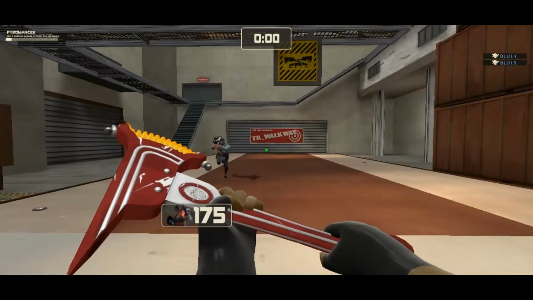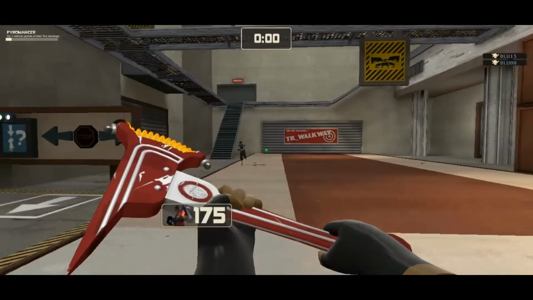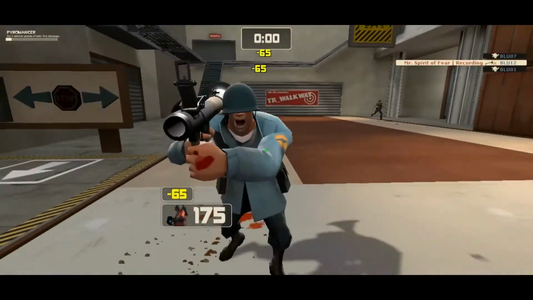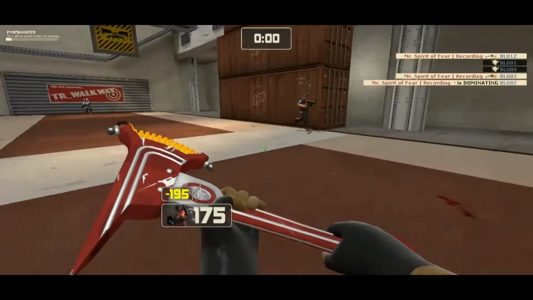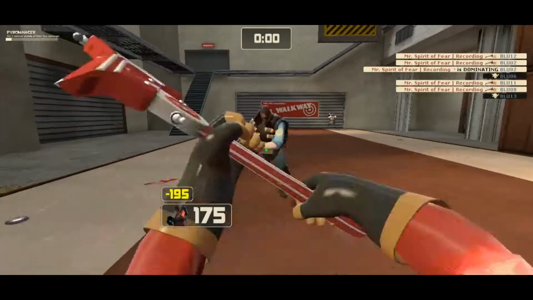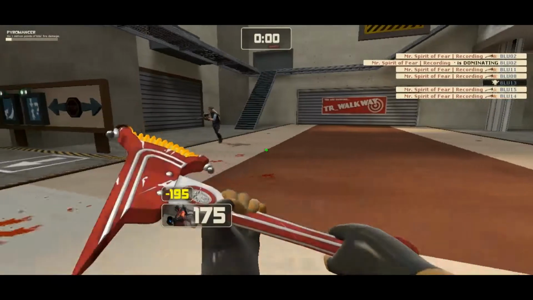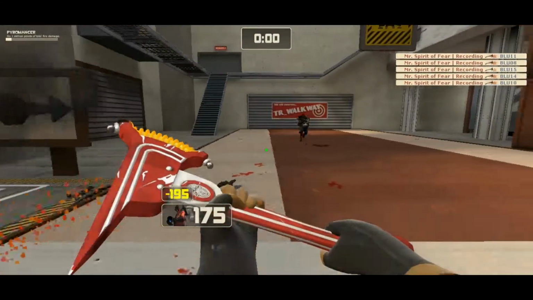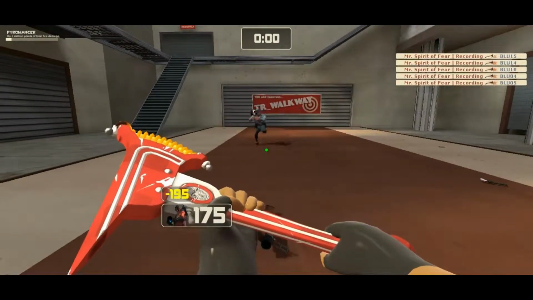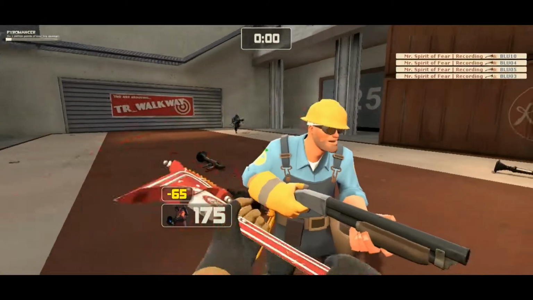Next we have our melee weapons, starting with the 3rd degree. The 3rd degree is a straight upgrade from the basic fire axe. It does 65 damage, 195 crit. When you kill your opponent, they turn into ashes. As an additional bonus, when you attack an enemy or a medic, as long as they're attached by that heal beam, both targets will take the damage. So overall, you could attack a medic, hurt his heal target, or attack his heal target and kill the medic. Either way, it forces the medic to stop.